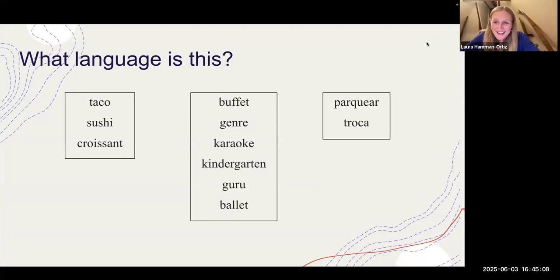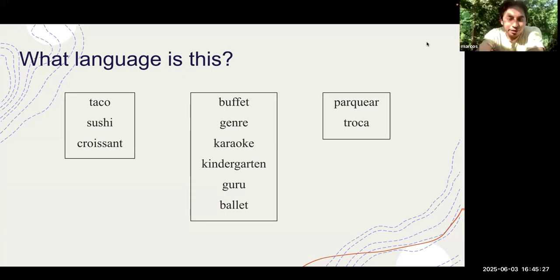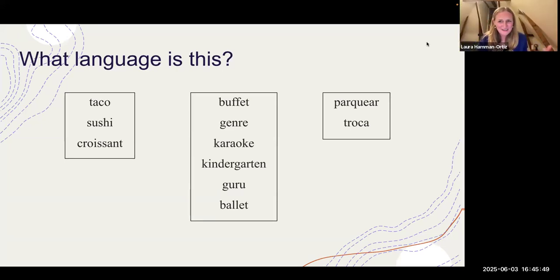I love that you're bringing these lenses from Portuguese to these as well. These are words that are commonly used by people who speak English and Spanish. Those are great insights. Before I do any reveal, anyone who speaks Spanish, can you add any more insights into these words? These are two words that are a big part of my vocabulary, even though my parents like to remind me they're not technically correct. Parquear, like Patricia was saying, means to park. And troca is the mixing of truck in English and camioneta in Spanish, but we say troca. Yeah, exactly. Also interesting to know that it registers as another word in Portuguese too.